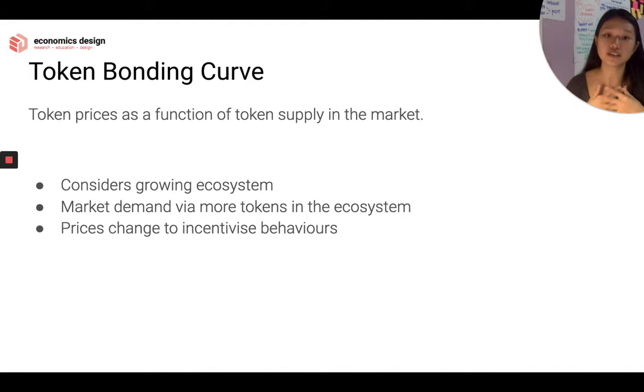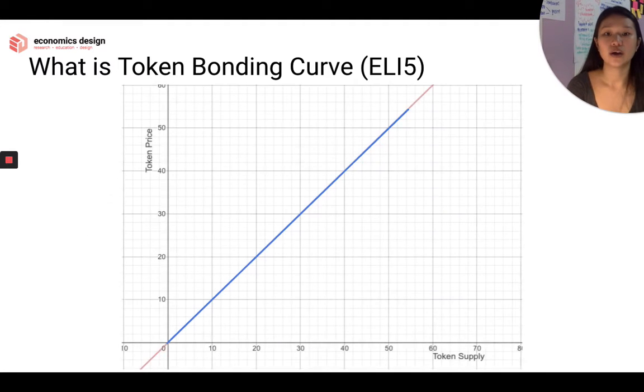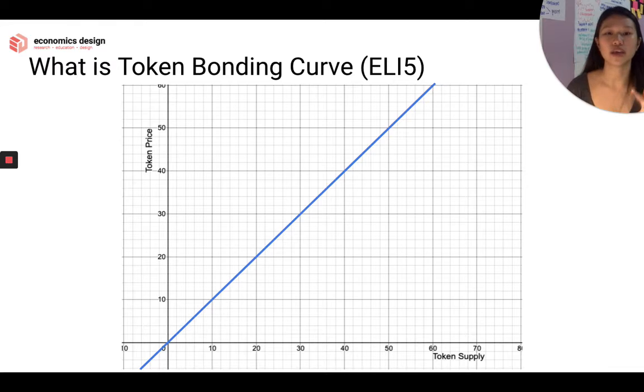Because as an early investor, I want to hold my tokens longer because I think the value will definitely increase as people are going to demand it more. And then when it increases, I sell. This is good because it helps the ecosystem to grow and you don't have a lot of pump and dump. So that's how it works. Now, how does it work when we look at a graphical analysis?